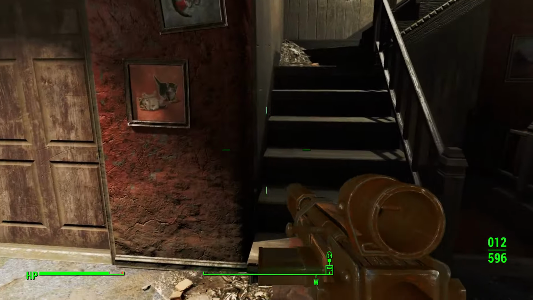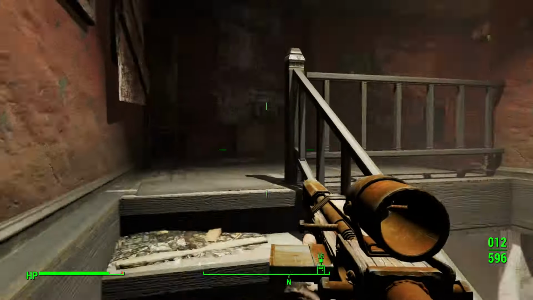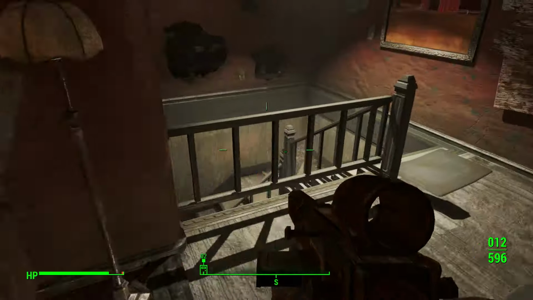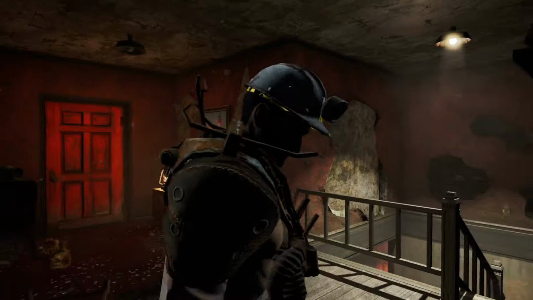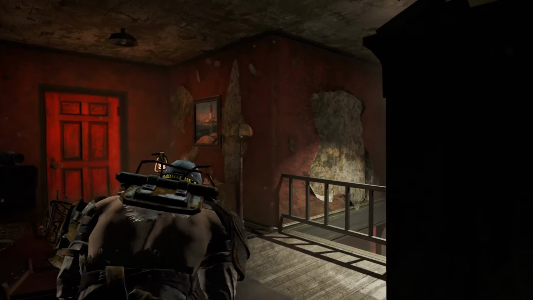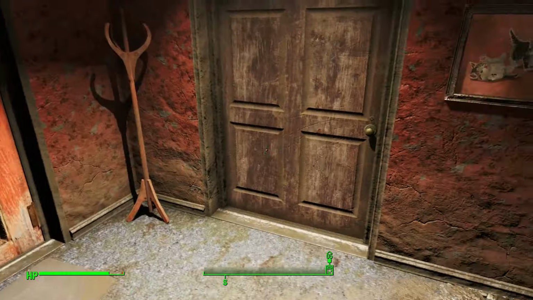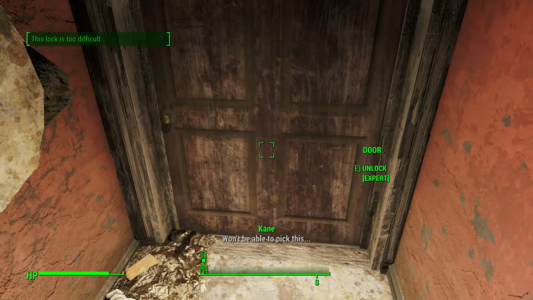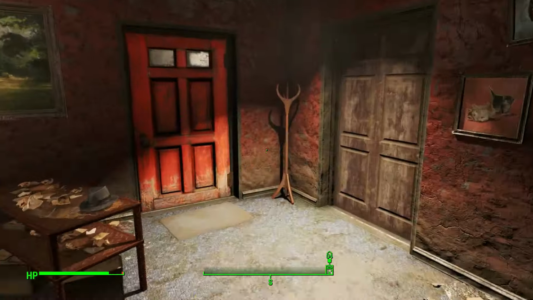Give me all your loot. No use. Back outside, but I mean, it made us come in here. Oh, he's like, what's going on here? Well, you're an idiot and sat in the chair. That's what's going on. What is this? Won't be able to pick this. Okay, I guess we'll have to come back here another day or year or lifetime.